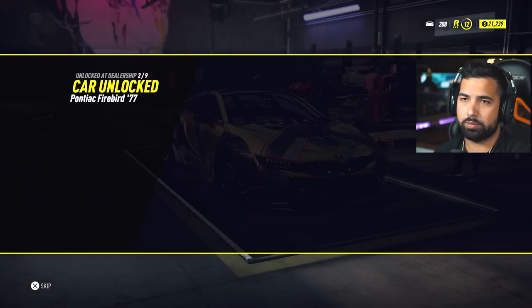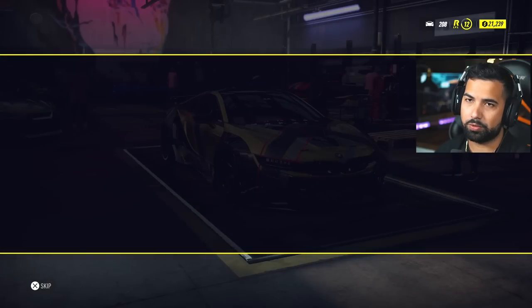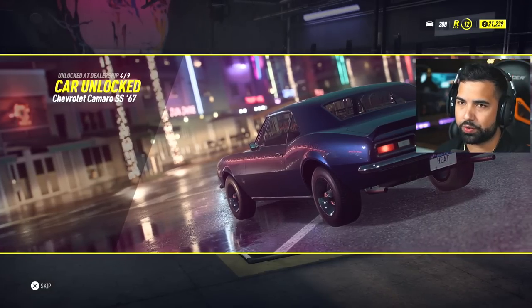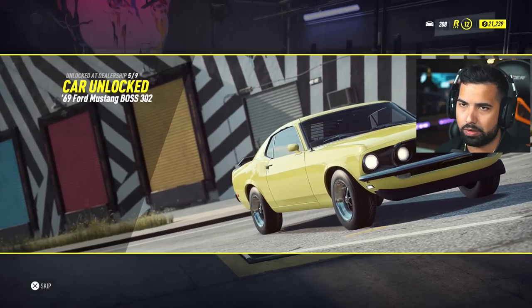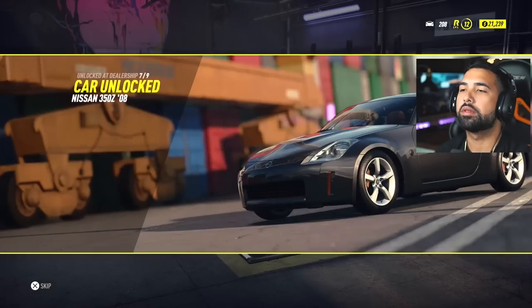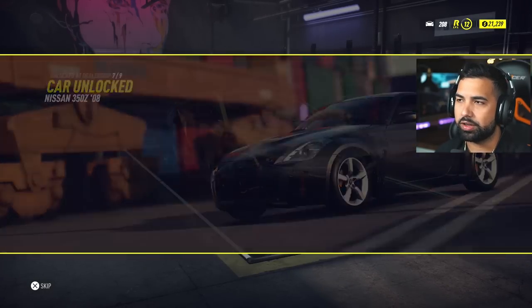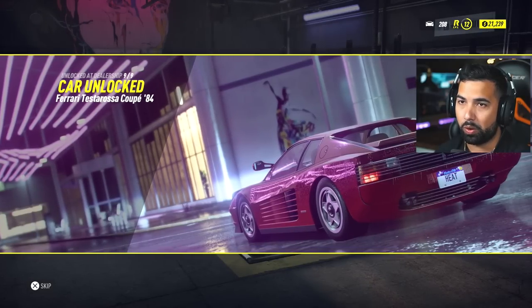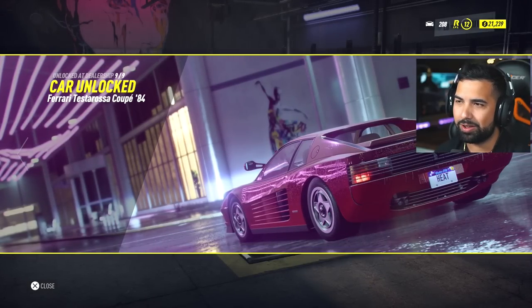Oh, '65 Ford Mustang. We actually unlocked it now. It's cool. I like how they got a bunch of retro cars here. Look at that Camaro. Nice. A 350Z. And an Aston Martin. That is beautiful. Ferrari? What? Let's go. Nice.